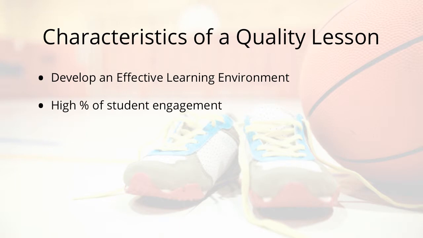A meaningful and effective learning environment is part of a quality lesson, and this also includes a high percentage of student engagement. And this means that the students are active, they are attentive, they listen, and they're cooperative. And this doesn't happen by chance. As a physical educator, you set the tone for your classroom. You need to be sure that you clearly articulate your expectations for the students and hold the students accountable for their behavior. And if they don't follow along with your rules and expectations, there needs to be a natural consequence for that.